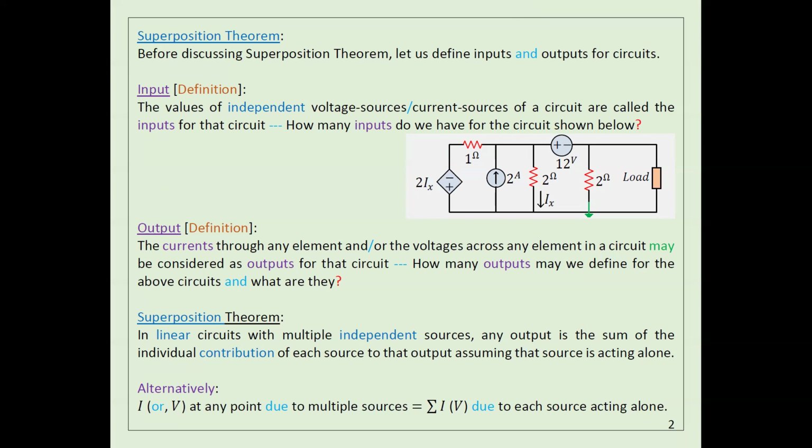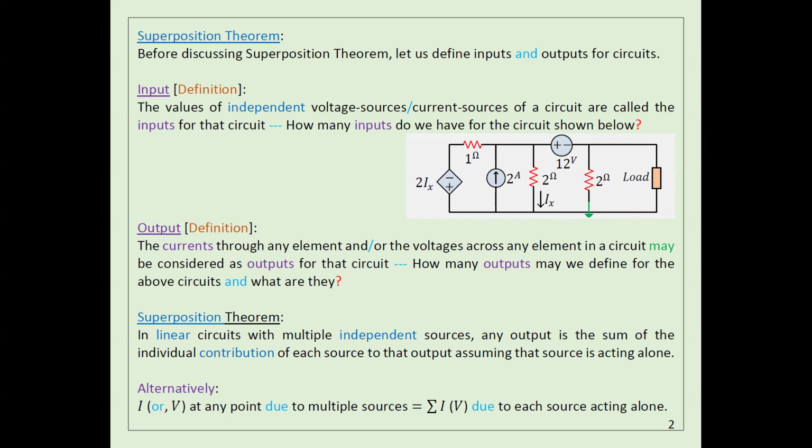Same thing for voltage, make it easy. In this example, we don't do that for dependent sources, that is a different story. Here we have only two independent sources. I want to calculate the current here. So Ix should equal I1 plus I2. I1 is the current produced here only because of this source, so I have to cancel this source and keep one source. Same thing here, because I have only two sources.